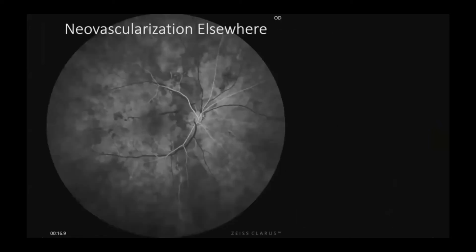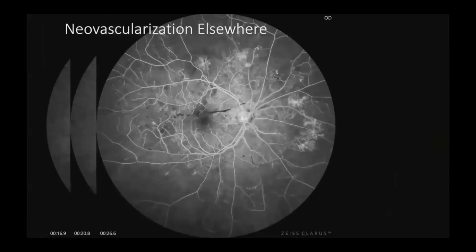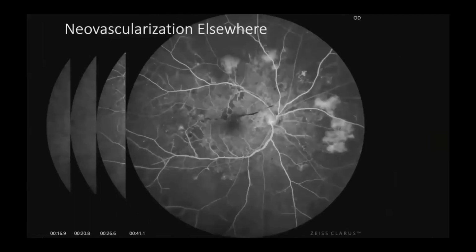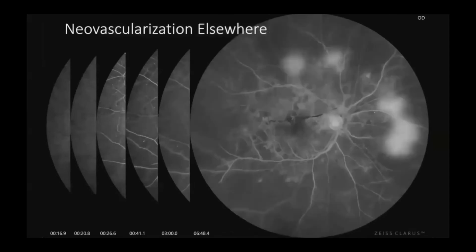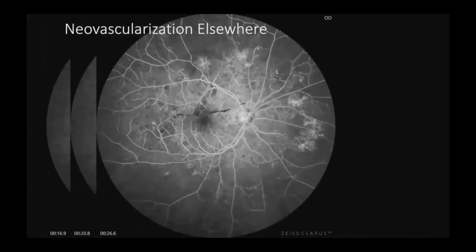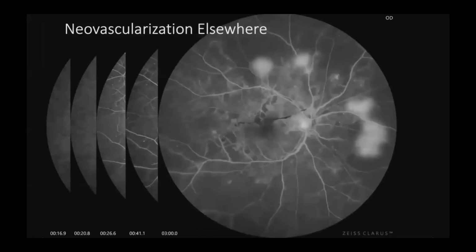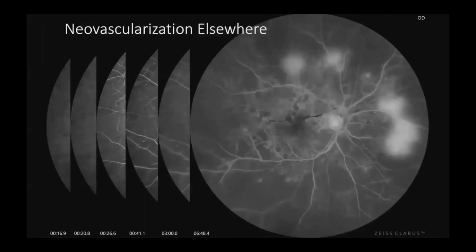Importantly, with Widefield angiography, we can actually visualize areas not in the macula quite easily. And so in this case, as we go through time, you'll see inferonasally an area of leakage corresponding to NVE. And so if we go back through here, early it's not visible. With time, you can start to see that collection of blood vessels, and they become increasingly indistinct as the dye leaks out and obscures the borders.